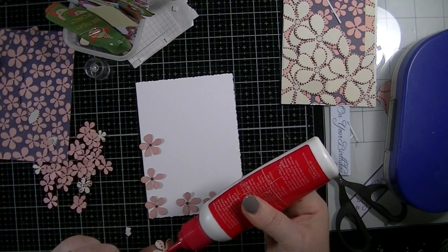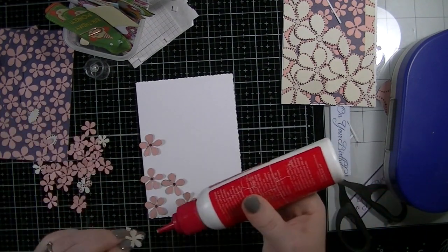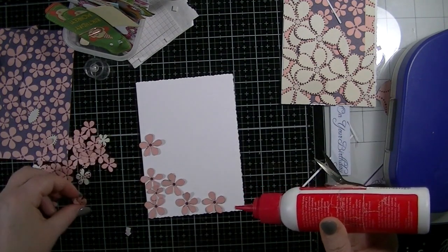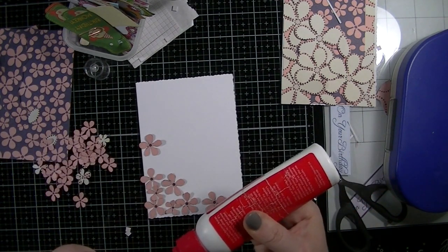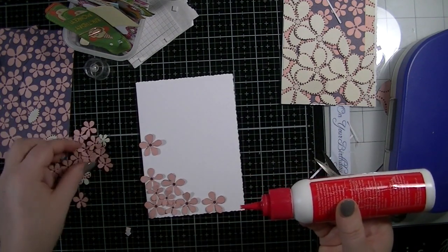Yeah, we do. I was hoping we'd have one more just to put in there. Right, okay, so now what I'm going to do is I'm just going to fill in all of these gaps with these smaller ones. So all I'm doing is I'm just building up these flowers just to make it look really, really nice.